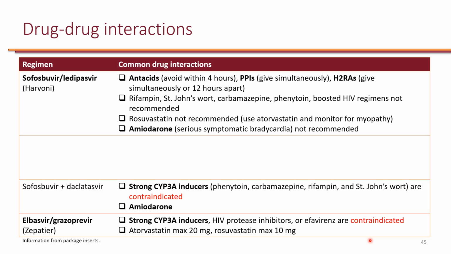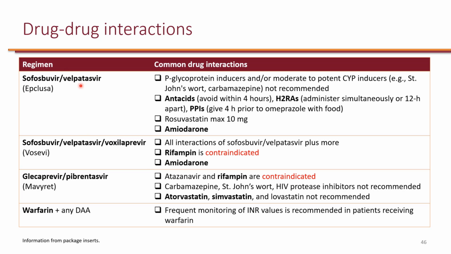Velpatasvir also requires an acidic environment for absorption, so the same recommendations that apply to ledipasvir also apply to velpatasvir. And of course, amiodarone interacts with sofosbuvir. When we have Vosevi, basically it has the 2 agents from Epclusa and it just adds voxilaprevir to it. So all interactions from Epclusa apply to Vosevi plus more.